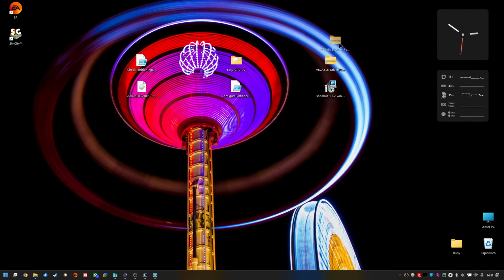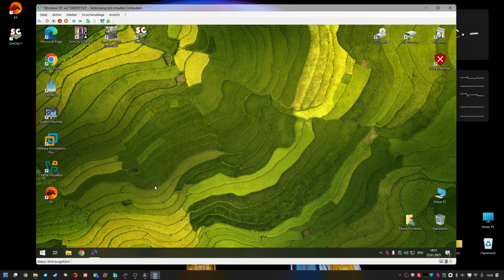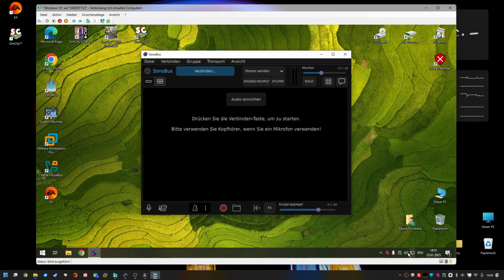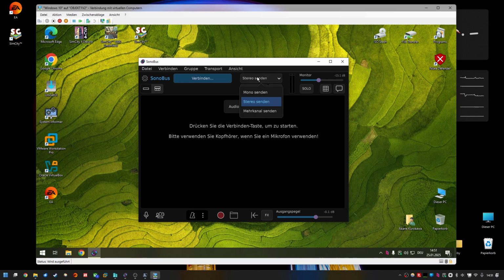So what you can do is download VB-Cable, this driver, and this installer for Sonobus. Install it into the virtual machine. I already did this here, so I don't have to do it. Open Sonobus and check that the output is the VB cable. Then go to this drop down and select stereo, so it's not in mono mode.